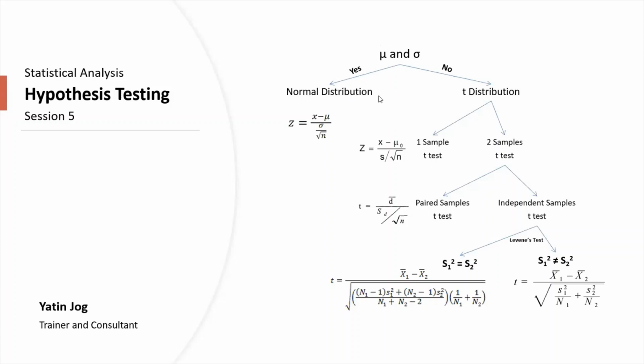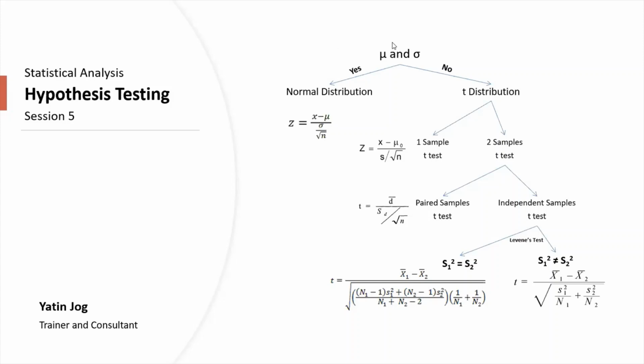we have already solved problems based on normal distribution, where I know mu and I know the standard deviation. Just because of these 2 values, I can easily calculate the Z value, go to the Z table, calculate the distance, and come to the conclusion. So this branch, where I know mu and sigma, we have already done, but not in terms of hypothesis testing. We just solved the problems based on the curve. Today we are going to look at the testing part also.